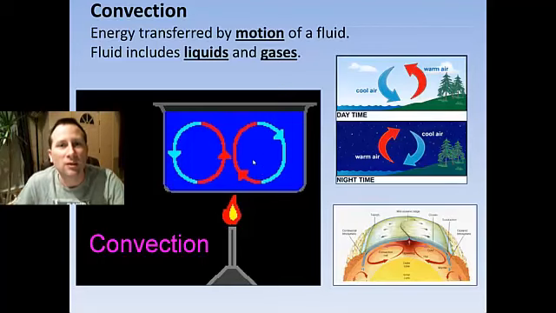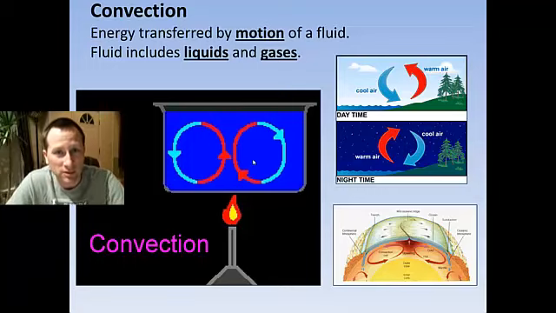We see this in the mantle with convection currents and hot spots, which create volcanoes like Yellowstone and Hawaii. And we'll also talk about it in the atmosphere in the upcoming unit. This is what creates clouds and basically is responsible for all transfer of energy from the equator toward the poles.